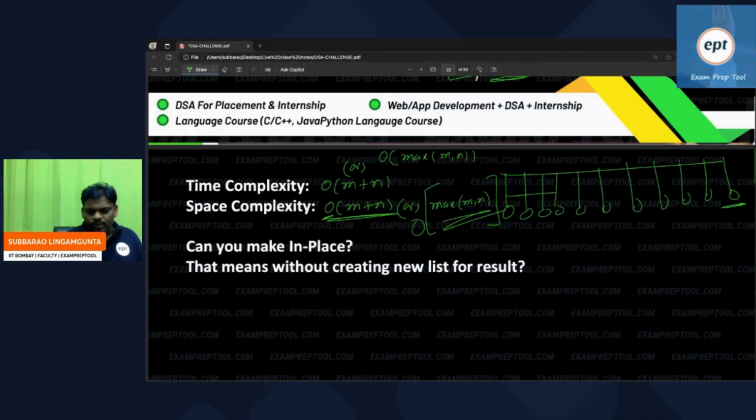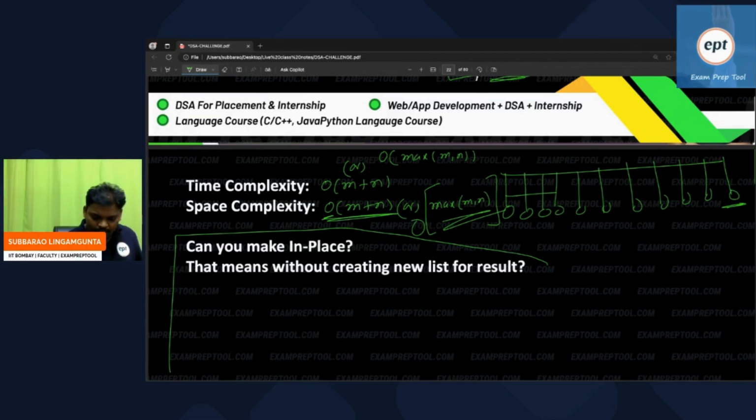Fine. That is fine now. Now the next question is going to be, sir, you are taking a lot of space. Can't I adjust in the existing one itself? At the time, one of the linked lists you can use to store the result, because after adding, I don't care about both the linked lists. Why don't you store the result in one of the linked lists? I think the bigger one you can store.